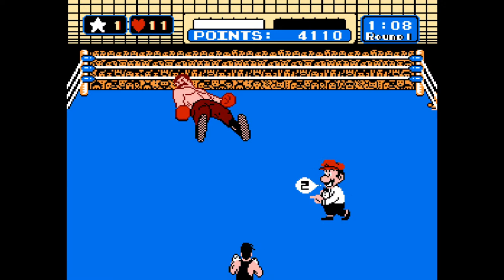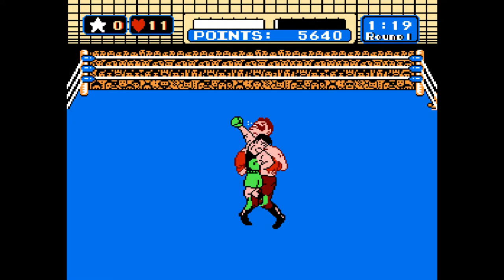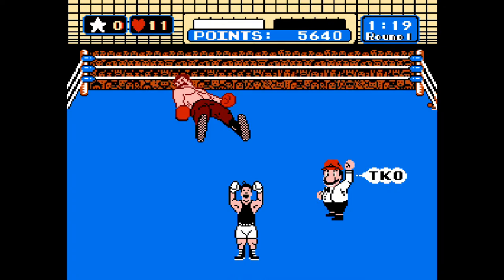These guys seem like they want to go the distance with me today. All right, just duck. 2, 3, and duck. So there you go. Again, the minor circuit, fairly simple, fairly easy. The first two guys, you just attack and get stars.